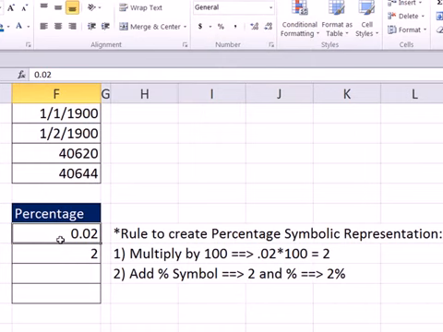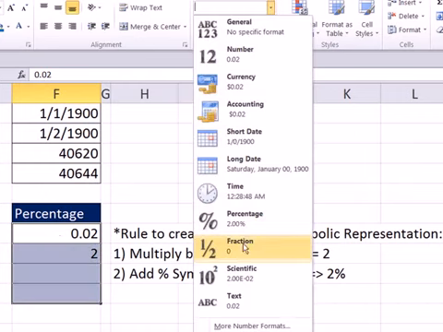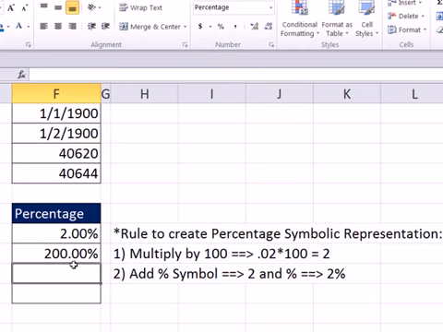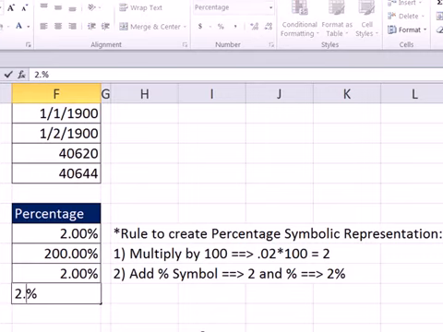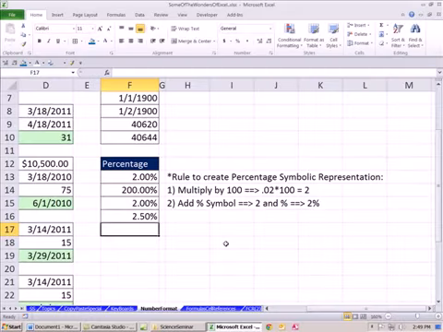So the rule of thumb is, and I'm going to highlight this and add the general number format, you type in 0.02 and then add your percentage format, just like that. Or you pre-format the cells and then just type a 2. Then it will work, right? And I'll type 2.5.